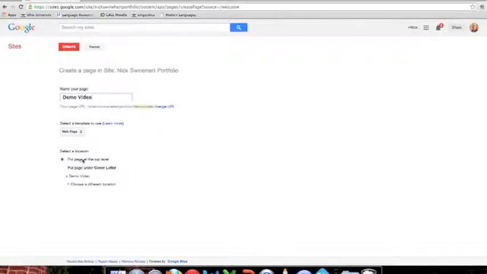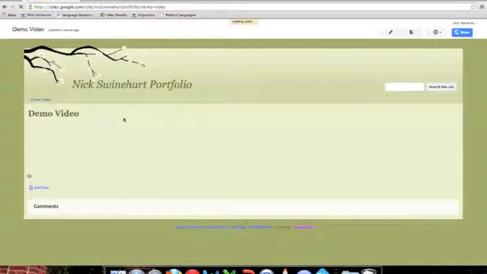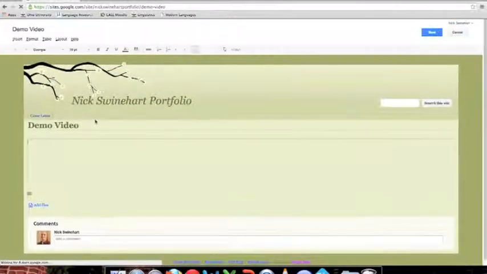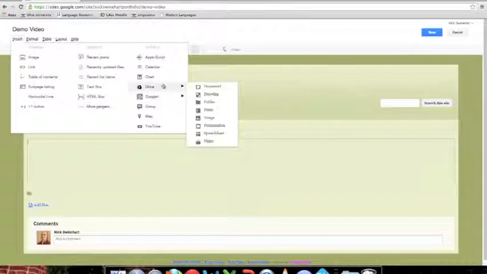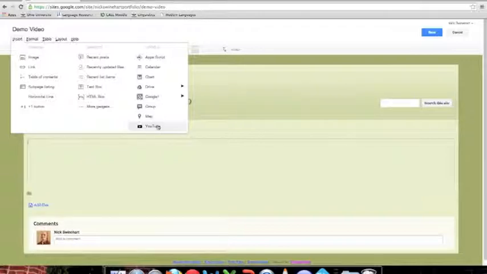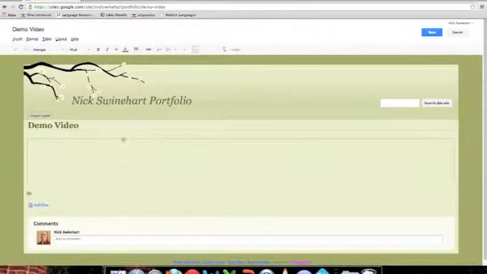And I want this at the top level, so I'll click create. Again, I have these things here, which I don't want. So right now here I can insert from my drive, I can insert the video, or I can insert a YouTube video. If I upload the video to YouTube first, then I put it in there.